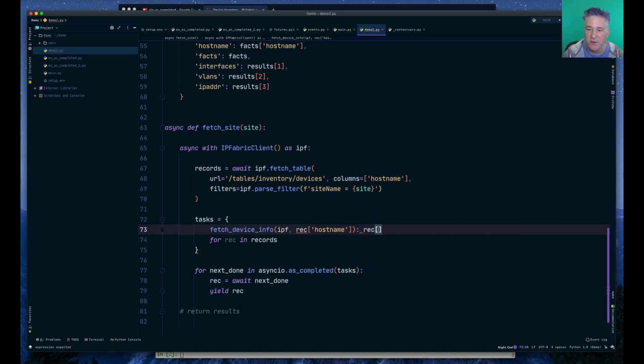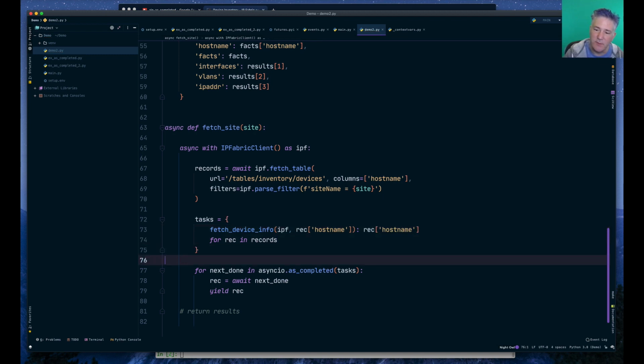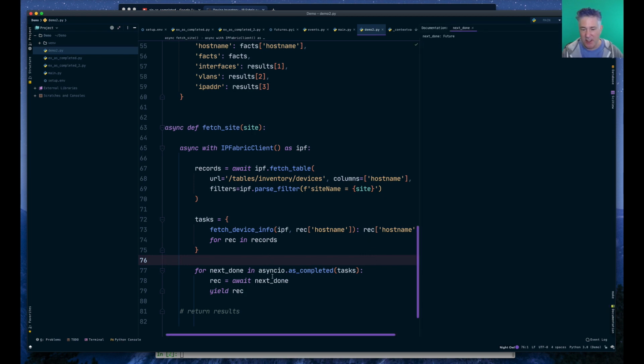Now, I'm just going to use rec hostname as kind of a placeholder. But this is usually a dictionary. You know, the value of this key is usually a dictionary that you want to get back. There are use cases for this, so that when you get the data here as it's being processed, you want to be able to fetch information about that task, so that you can link that data back together.